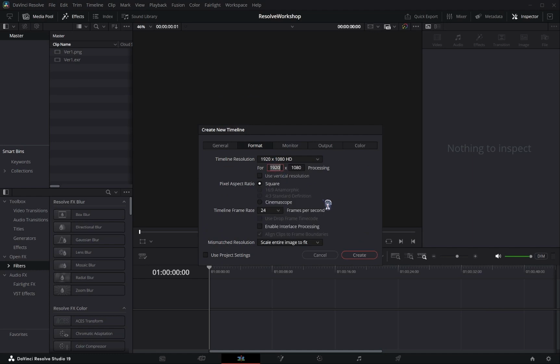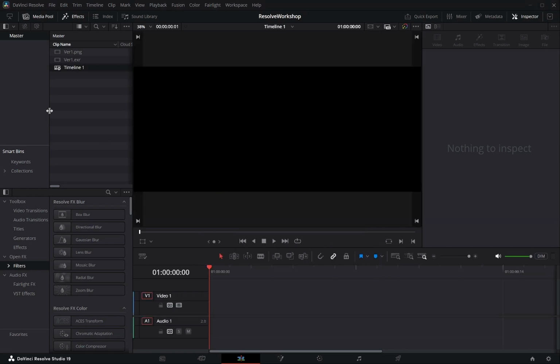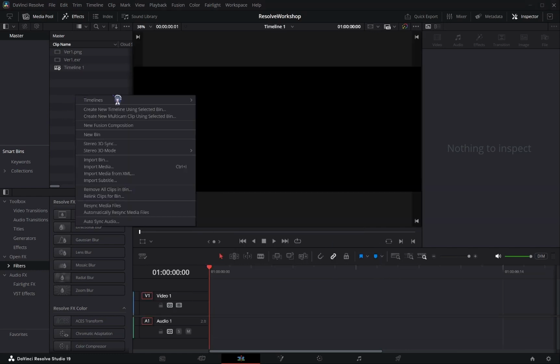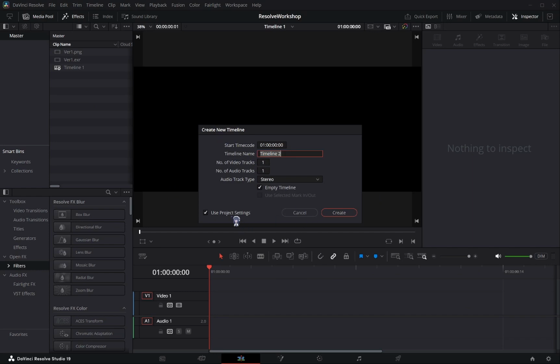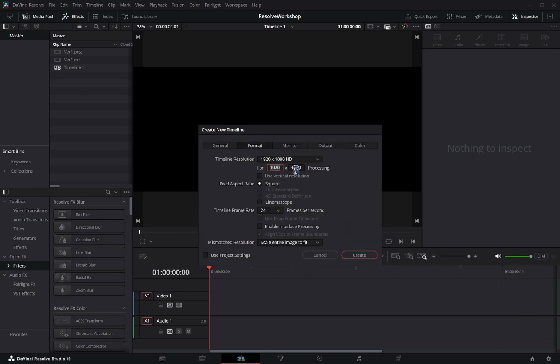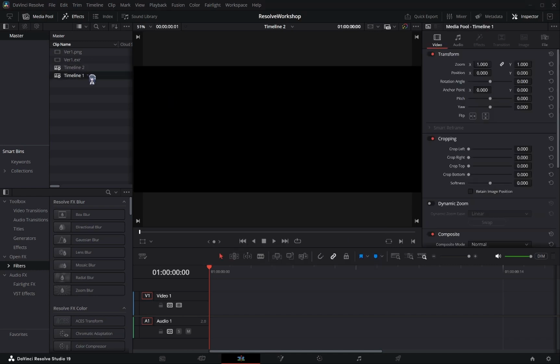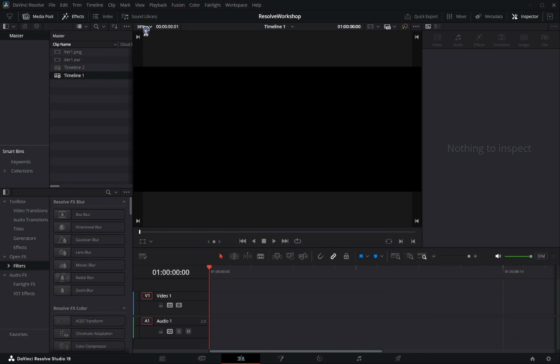Let's change the resolution to 3440 times 1440. If you think your computer can't handle this resolution, you can instead do 2560 times 1080, which should be the same exact aspect ratio. But I'll be using 2K.